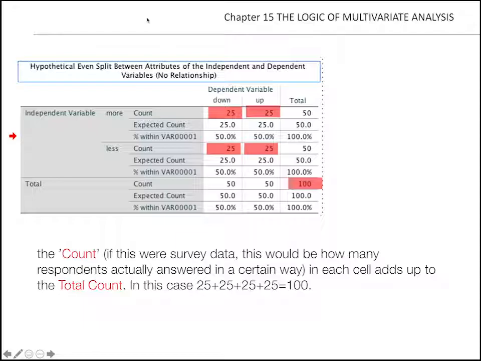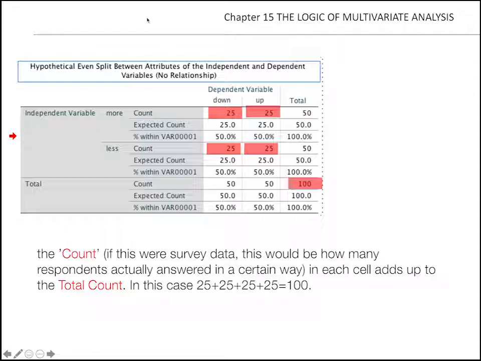The point about putting these in is just to start explaining what the count is, right? So you look at the independent variable, we'll start at the bottom, less, and the count is 25. That's just how many of them were there. And they're distributed equally between all the 4 boxes. And the expected count is something we haven't really covered yet, but I do think it is important for setting up the crosstab. And so we'll be talking about that in the labs, how to set up the crosstabs properly. And so we do want to put in the expected count just so we can conceptually start to get this. And that's the point of showing you this stuff.